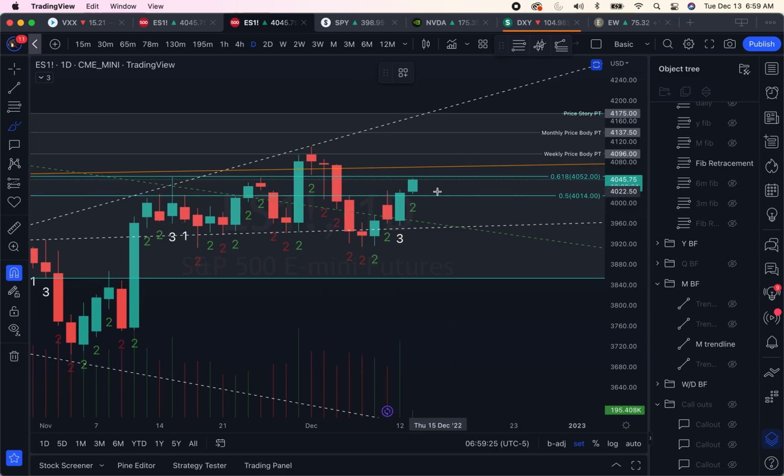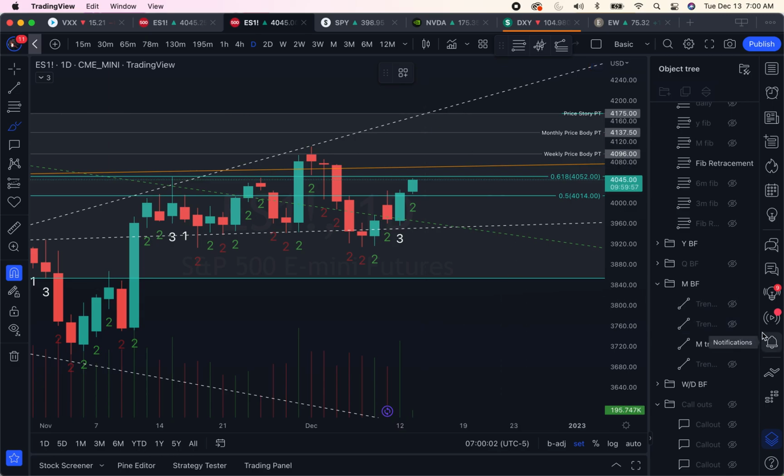Now, we're at a critical area. We're at the 618. We can reject here and come back down. That can very well happen. So we came here once, we came here twice. The third time we pushed through, I'm anticipating us to fully go up, because the reason why we didn't reach the top of this price story yet is because price doesn't move straight up and down. Price moves diagonal. That's why broadening formations are important. So we hit a wall right here. And we just came back down, tested. Now our wall is done. We can actually hit the top of this price story, which I anticipate.